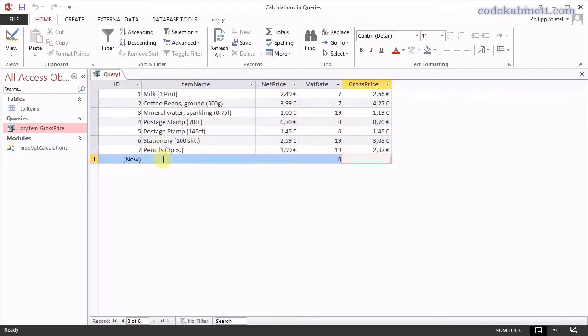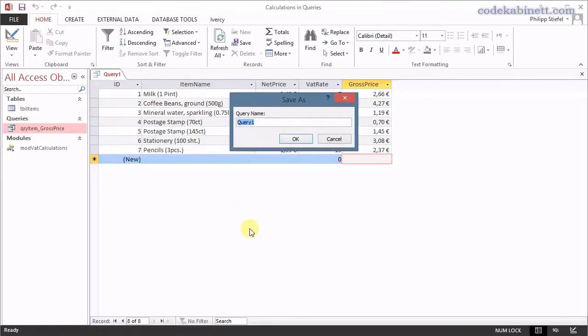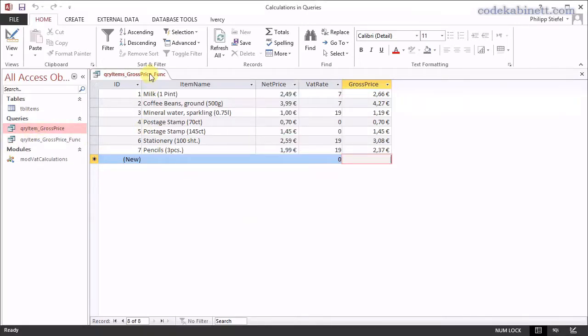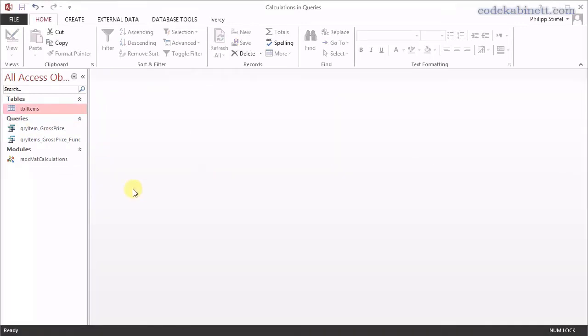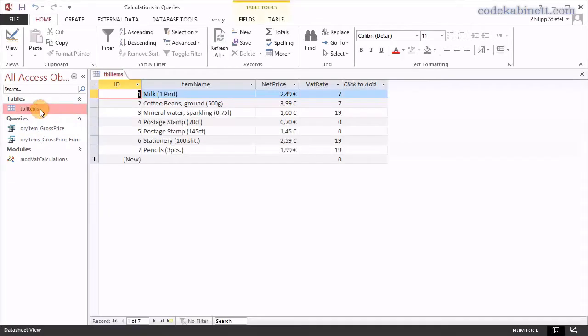But wait, there's one thing I would like to show you, because there is a very, very common problem. I store this query as query items gross price func to distinguish it. And now I'm going to enter a new item in the table.